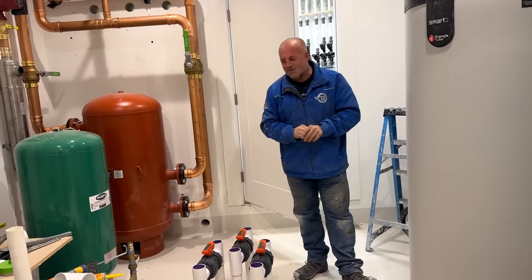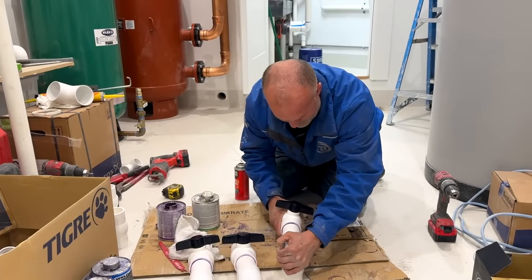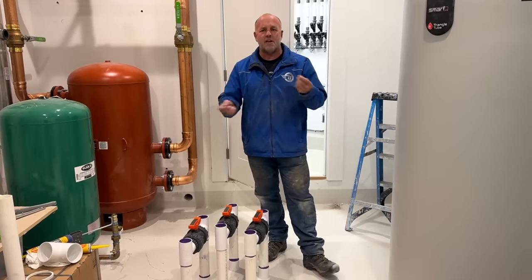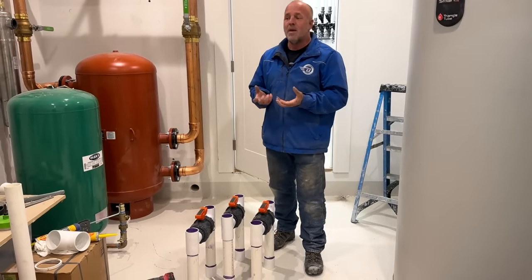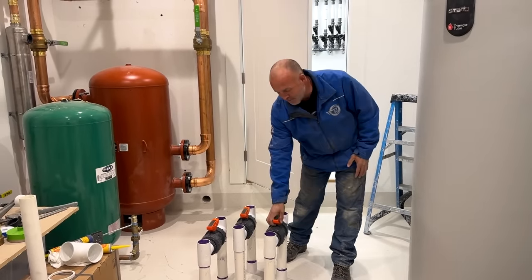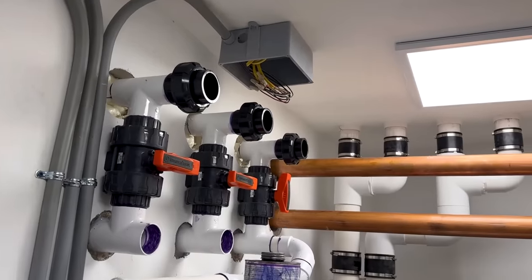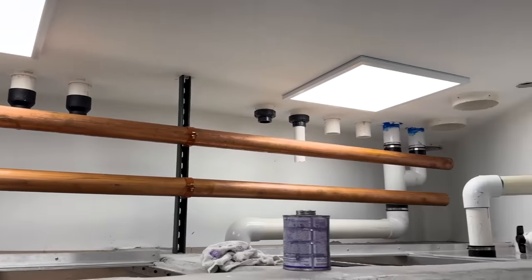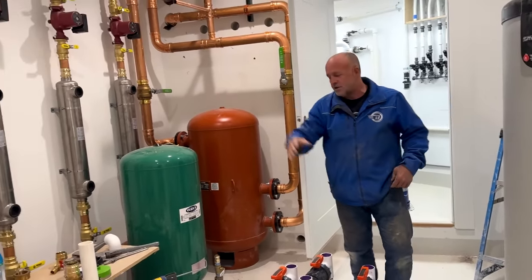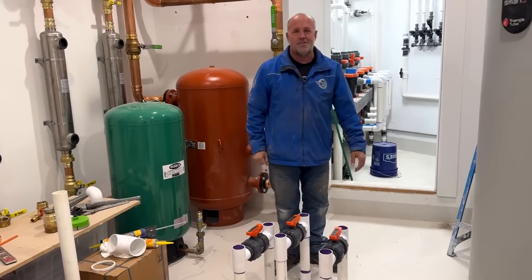I'm super excited about it — it's been really fun. I've been gluing together these bypass fittings going in these walls — this is just part of the pool side of the plumbing. A lot of times you add certain chemicals or do a heavy flush and you don't want your pumps running that chemistry through your filter systems. So I'm plumbing it all up so that at one turn of a valve I can take all the water coming in on the pump side, twist the valve, and send it right back out to the pool, bypassing anything I might be doing with unique water chemistry so it doesn't go through my heat exchangers and big filters. Back to work.